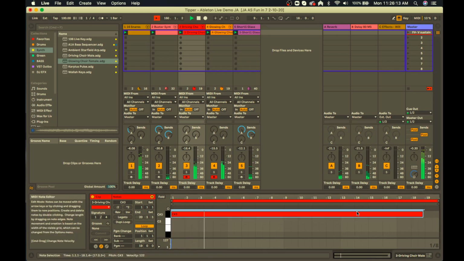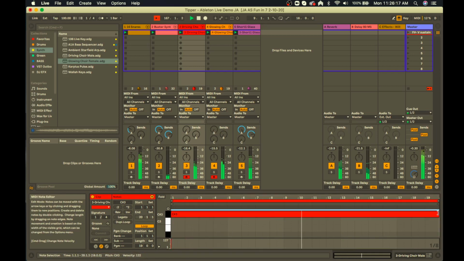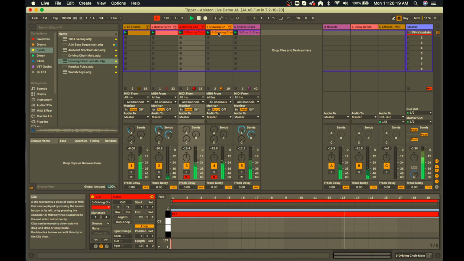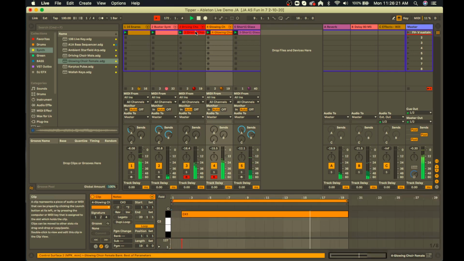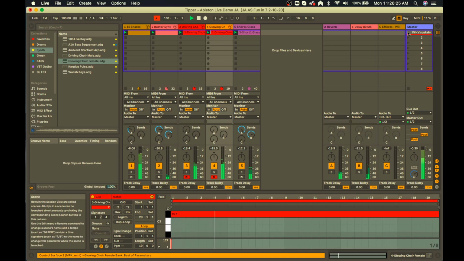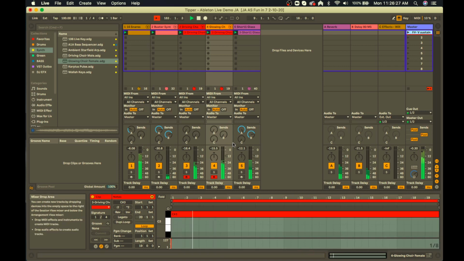I want to make it to where this sustains constantly by bringing out the entire track. And just go ahead and copy that in over here so they both have them. All right, so there we have a little bit more of that nice overtone.